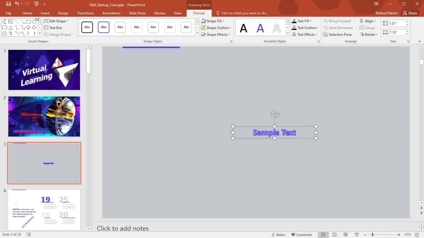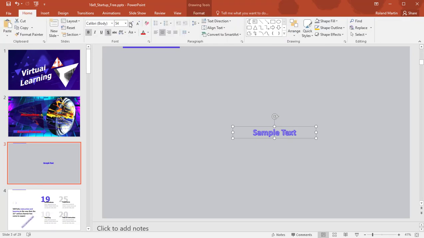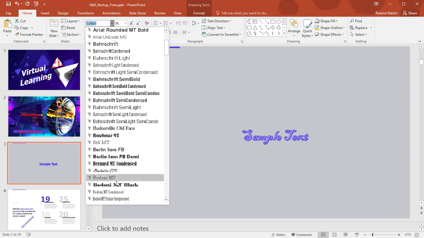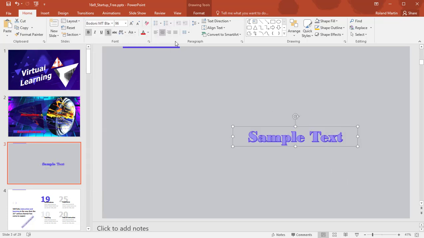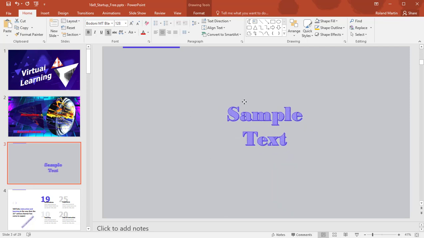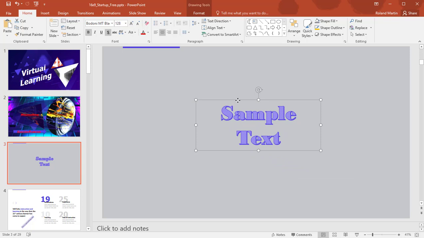We can increase that. We're going to go up here to our home group. Let's just make that a much larger font. We'll go 96. That font style we don't really like. Let's say we want Arial Black, or we can choose some other one just by scrolling through and finding one that we really like. We'll use this one here. Let's say I want to go a little bit bigger. I can type that in and you can see the changes. Now we'll center this a little bit here so we can see it better.